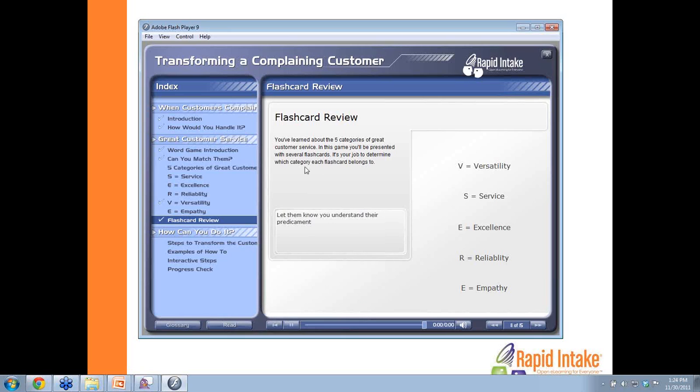So again, how long does it take to build something like this? Well, if you had to build it from scratch, you're talking at least several hours of Flash development, for example. But with tools like Rapid Intake, you can build this kind of stuff very quickly. And you may have other tools that you have access to these sorts of games or interactions.